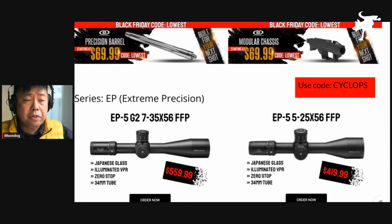Also crazy cheap are the prices that they have right now for their scopes. They've just dropped them, like the new 7-35, which I just reviewed, which is a great scope, by the way. That's going now for $559. That's like the price of the 5-25, and the 5-25 they've dropped the price too. And from what I heard from my buddy Cyclops Joe, this is the lowest it's going to be this whole year, and after Black Friday and Cyber Monday sales, it's going back up to the regular price. So this is the best price you're going to have this year.